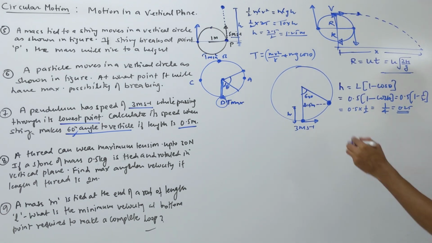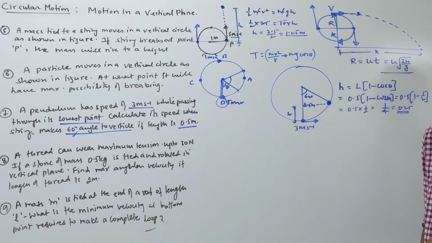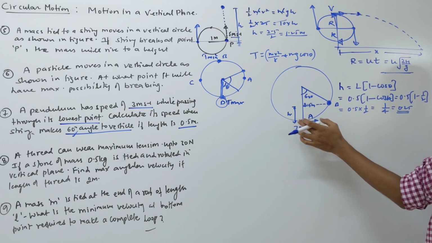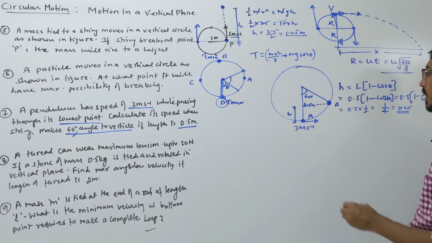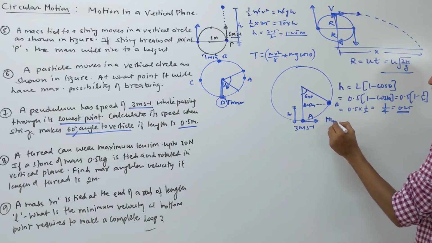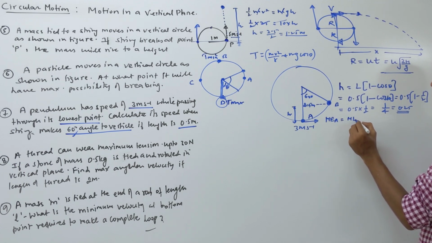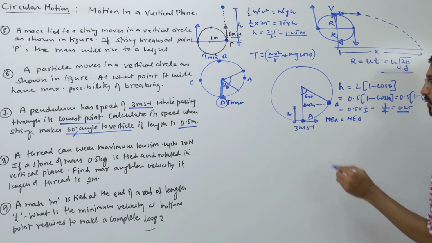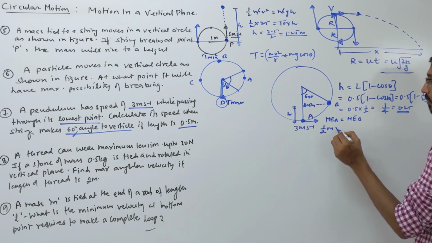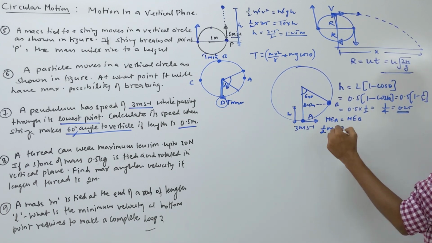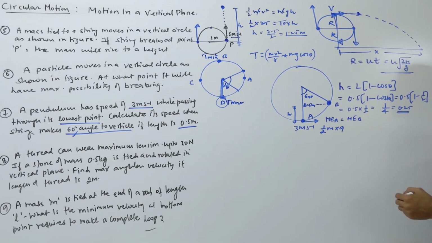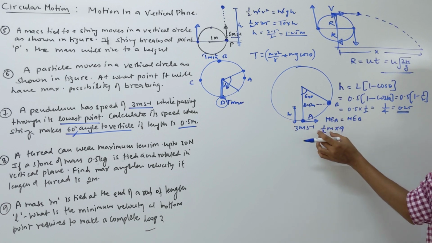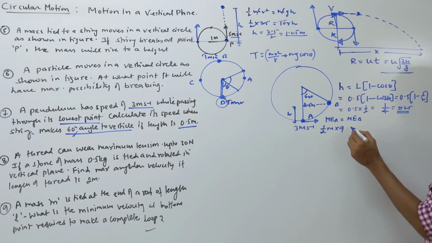Now, because you have to find the velocity at this point, let's write conservation of energy. This point is A, that's point B. So the mechanical energy at point A should be equal to the mechanical energy at point B. What is the energy at this point? Only kinetic energy, so half m v square, which is half m into 3 square, 9. Mass we don't know, it will get cancelled on both sides automatically.